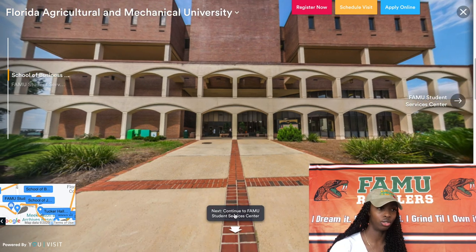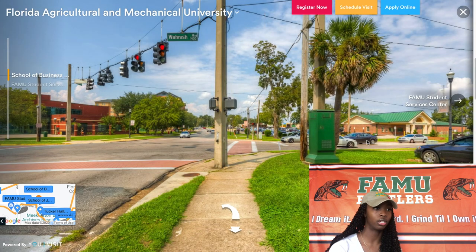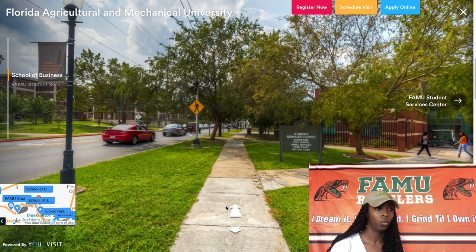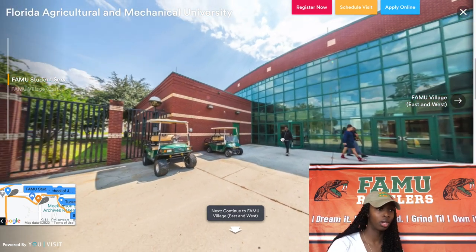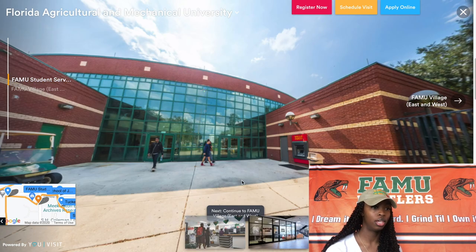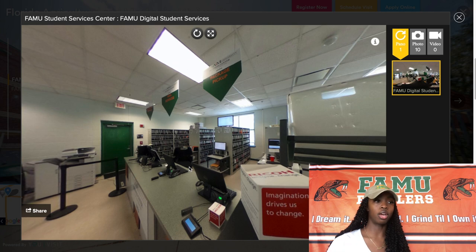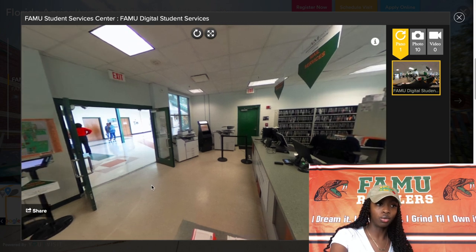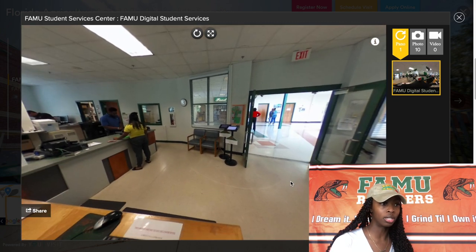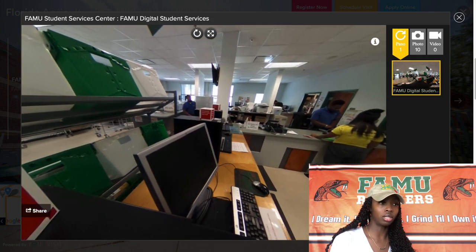As we continue down the street you will see the Welcome Center. Now we are heading into what is known as the Bottom Calf, which also has the student mail room. This room is for all things mail — if you get any packages, it'll be here. If you need to send a package, need resume paper, or need to print something in fancy color, this is where you go. You can get a lot of things done in the mail room.